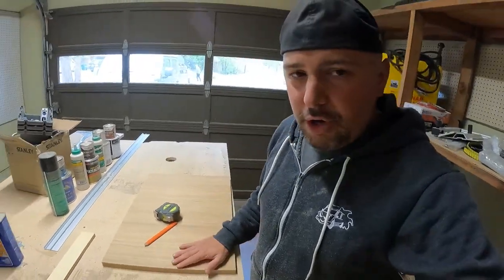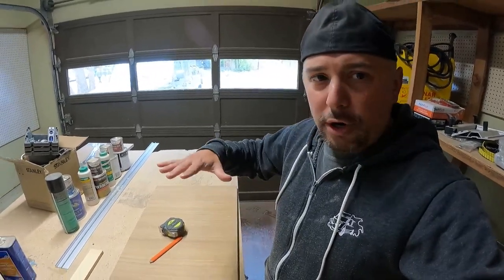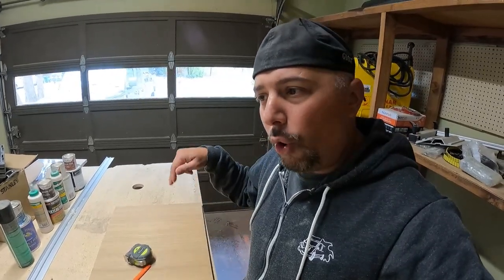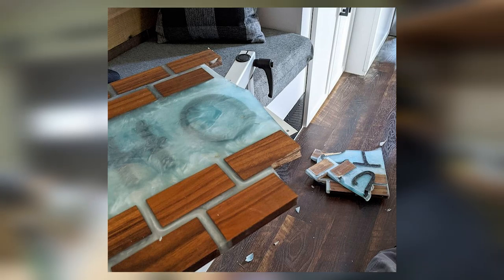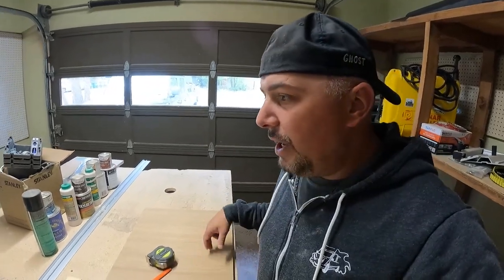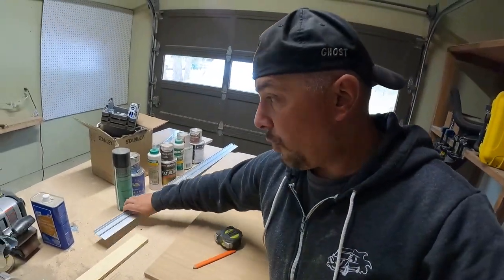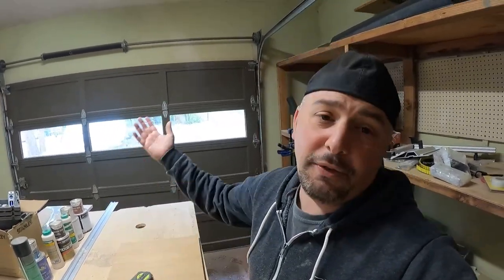This is a three-quarter inch piece of bamboo. I'm carving it out because it's going on a lagoon mount and I want to keep at least three-quarter inch thickness so it's still strong enough. I'm carving it with a router — that hand router right over there — using a track to route it. It's going to be a bit of a challenge since I've actually never done straight lines with a router, but let's find out.